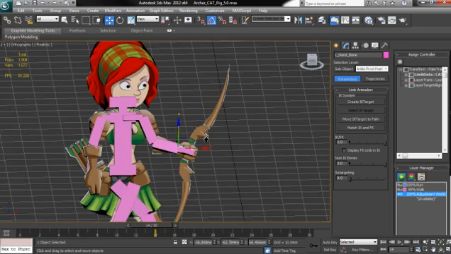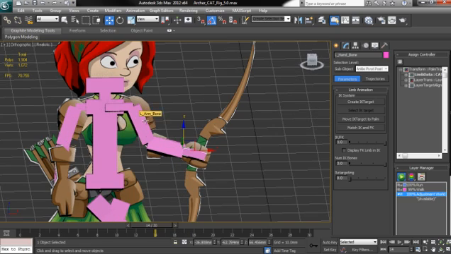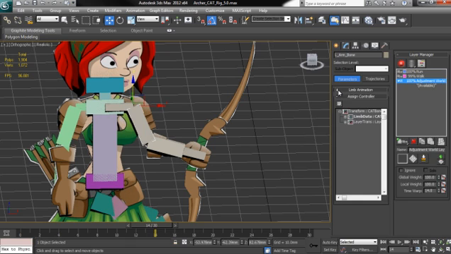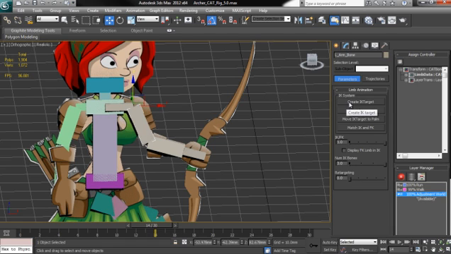But if you want to just go ahead and add an IK to it, you can click on the arm, click on limb animation, click on create IK target, and you'll see a little IK handle here.